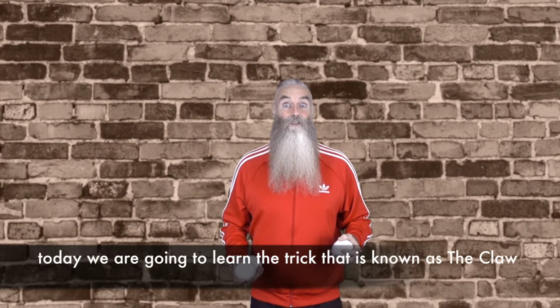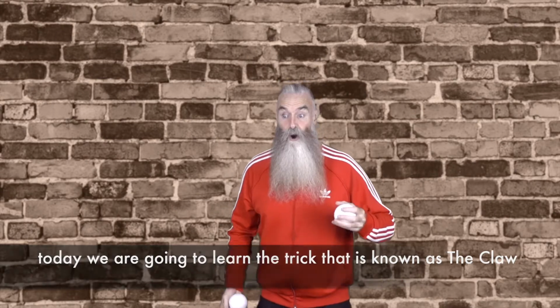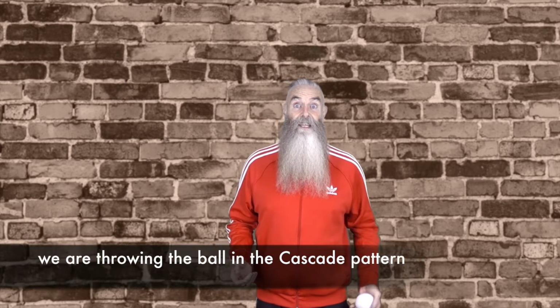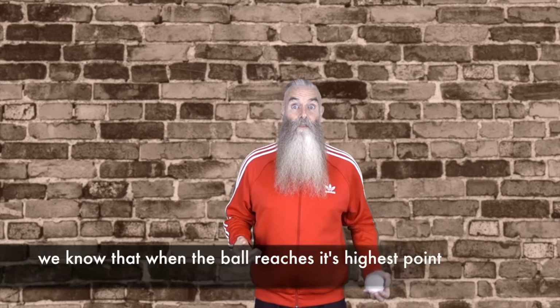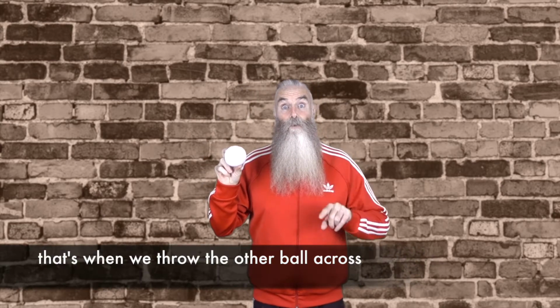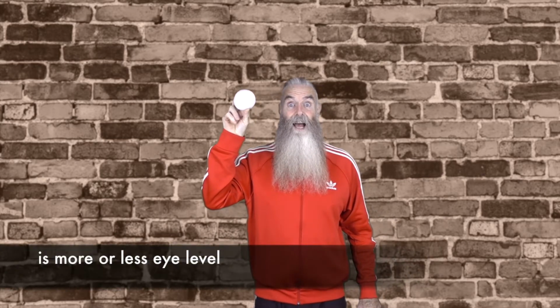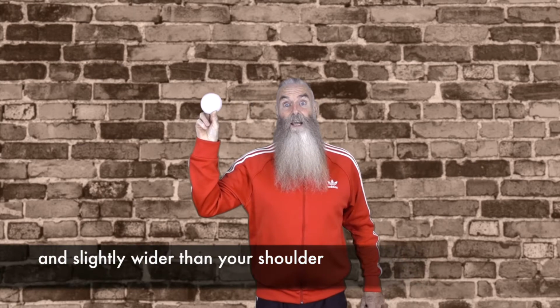Today we are going to learn the trick that is known as the claw. Let's start with one ball. We already are throwing the ball in our cascade pattern. We know that when the ball reaches its highest point and starts to drop, that's when we throw the other ball across. Now, that highest point is more or less eye level and about level or slightly wider than your shoulder.